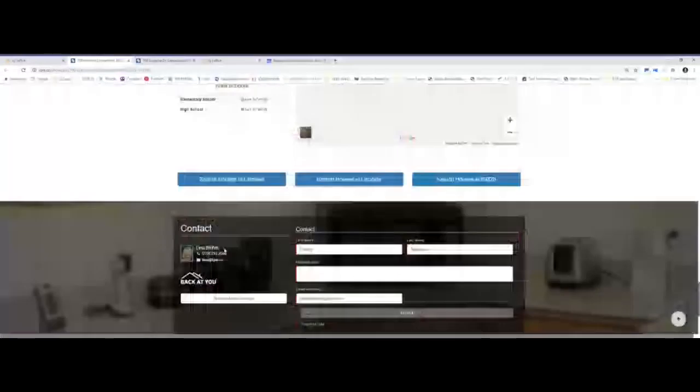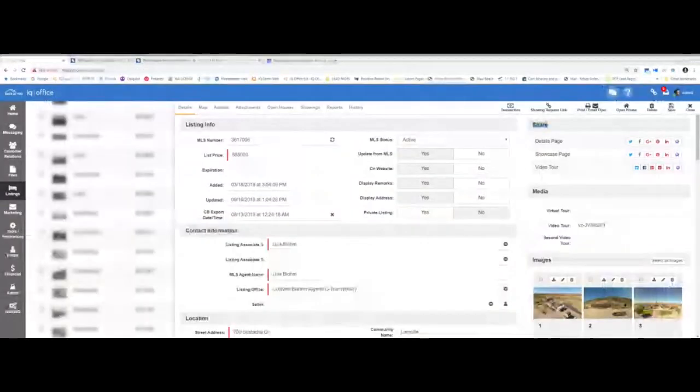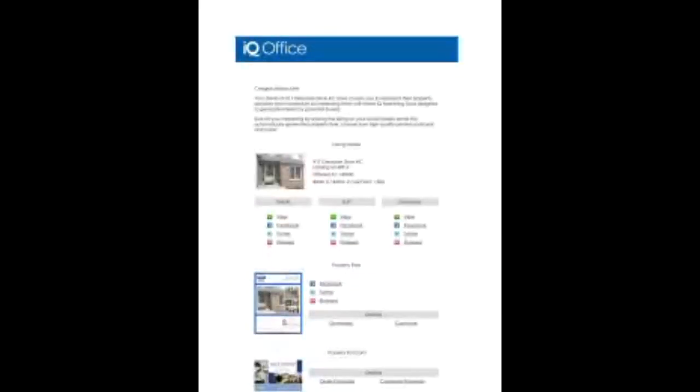Area information and likes. When you take a new listing, you are going to get an email that looks similar to this. And it's going to have, congratulations, your name, you've got a new listing. This does a few things for you. A, it lets you know, if you were not the one that input it into MLS, that your listing is live in MLS.